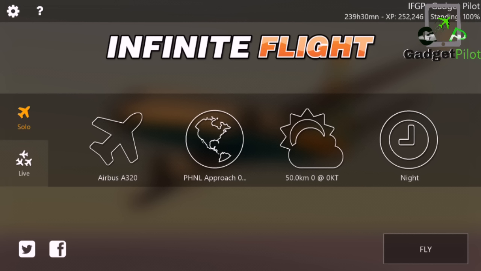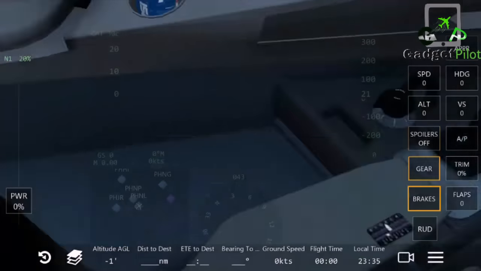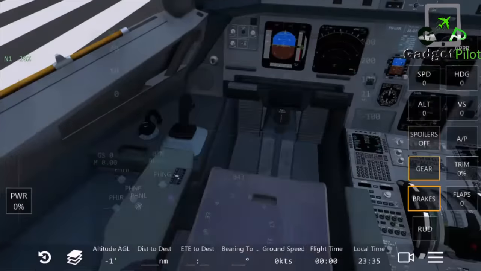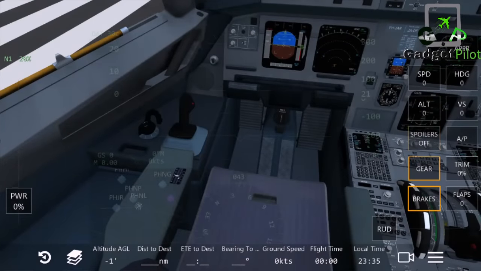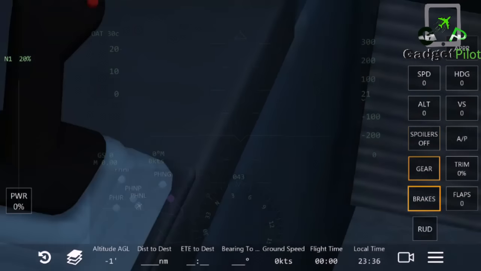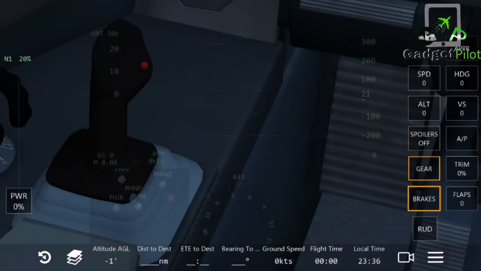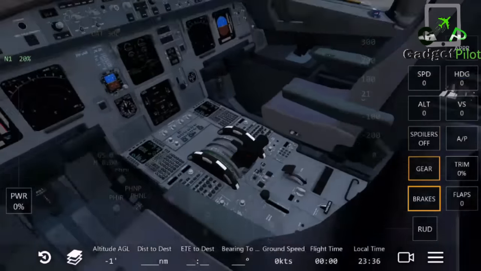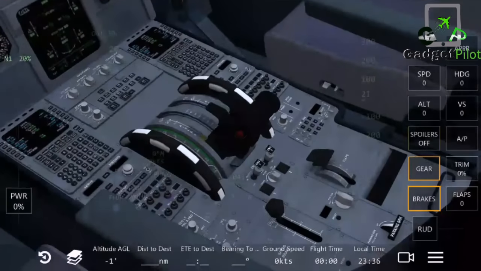Look at the wipers, the way they move. Sorry, when I turn left or right, look at that. This is fantastic. And also, let's check the joystick. Zoom in a bit so you guys can see better. Pulling back, pulling forward, pulling left, and pulling right. Look at that. The throttles, we had them in previous aircraft as well.